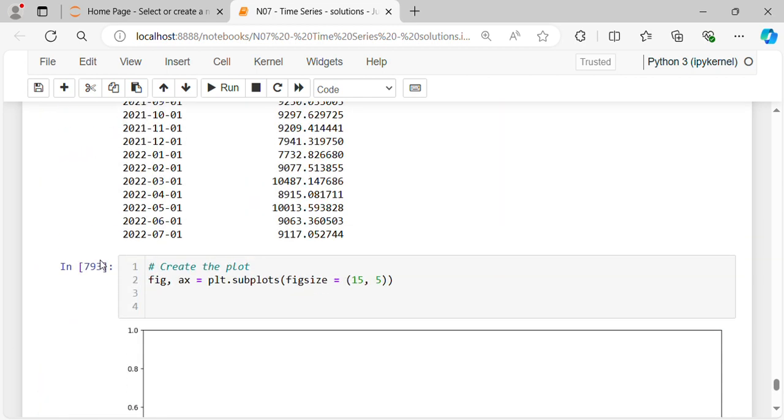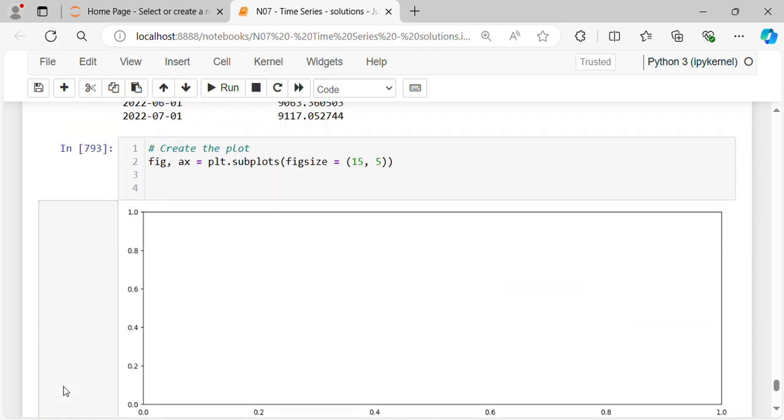So now fig, ax equals plt.subplots with figsize width 15 and height 5. That gives the empty plot.